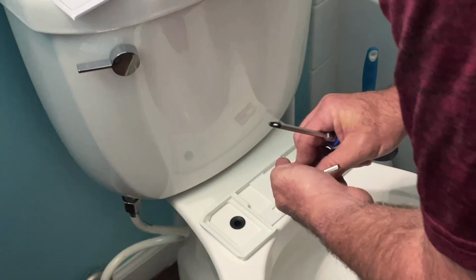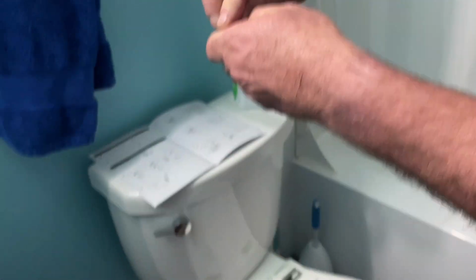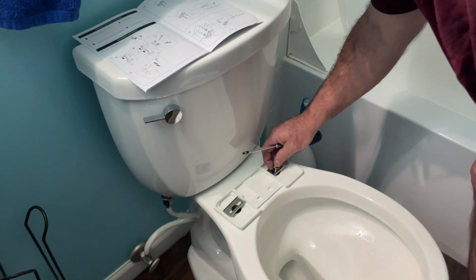And then you're going to be putting the washers on. And the screws must be in the little black rubber spacers. So that is our next step.